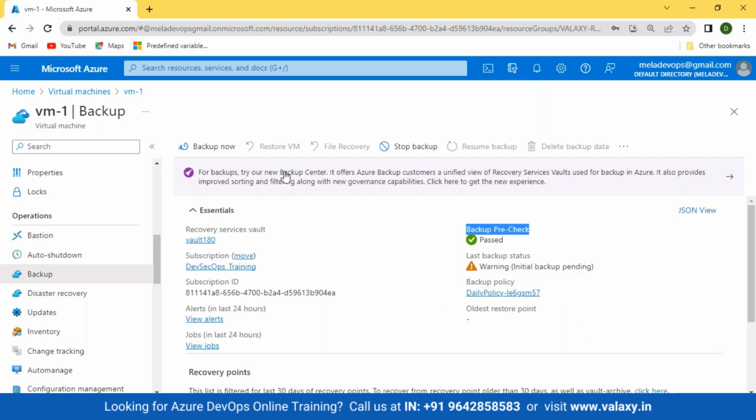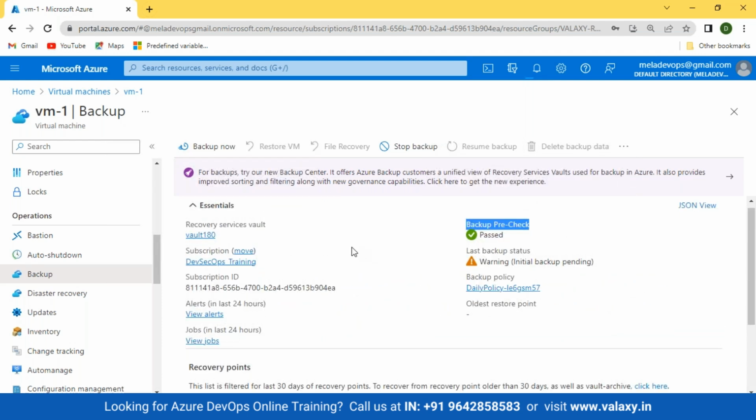Okay, once you have a backup, at the top you get something called restore VMs, and from the backup if you want to recover some files, so we don't just take backups to restore your VMs. We even take backups if you want to restore some files, like suppose there are some files running on that VM and a file got deleted and you just want to recover the file. Even that is possible. You can do a file recovery from here. Make sense? If you want to stop the backup, you can stop the backup. You want to resume the backup, you can resume. Once you have a backup, you can also go and delete it. So this is how things will be done.